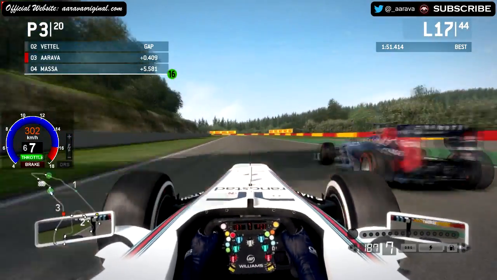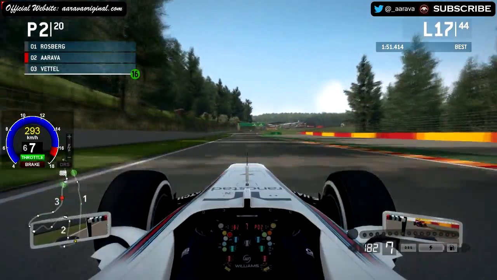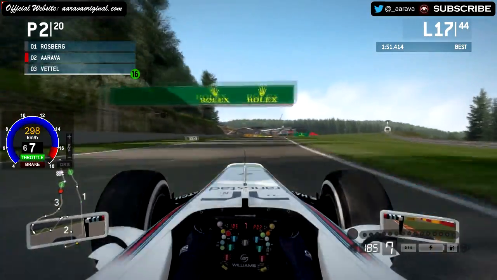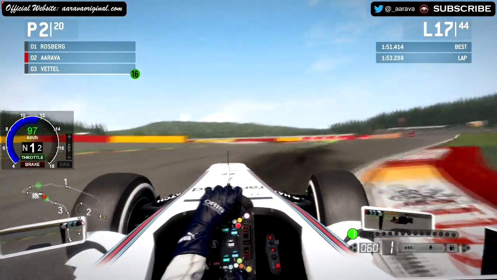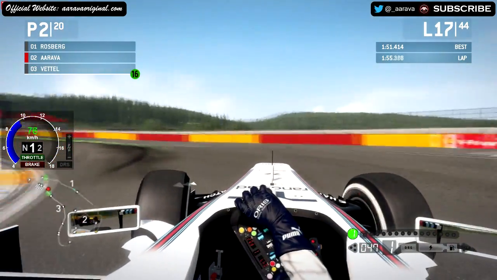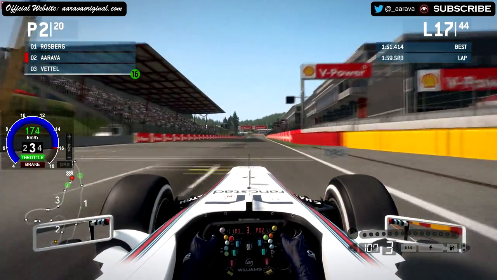Can we overtake him? Let's see, down the inside. It's going to be a pretty easy move actually, because the Red Bull, as I said before in the beginning of this episode, is very low on power on the straights, as is the Lotus. So it's a pretty easy move there down to the bus stop chicane. But now here's the tricky bit, trying to overtake Nico Rosberg, because he is some way ahead of us, so we're going to really have to push hard now.